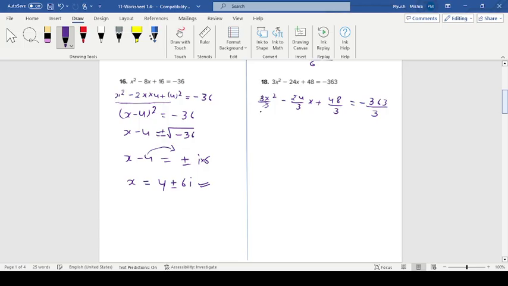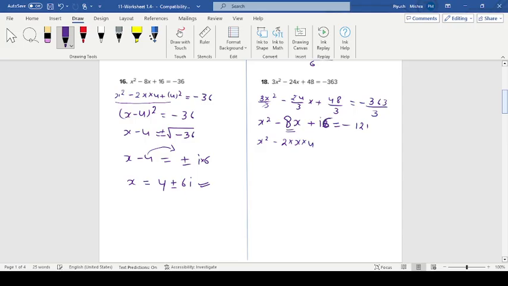So 3 and 3 will get cancelled. It will be x square minus 8x and plus here 12, is equal to, solve it further, so it will give you 121. Okay, again do the breaking of this one. So x square minus 2 times x times 4, I have written wrong here, it will be 16.